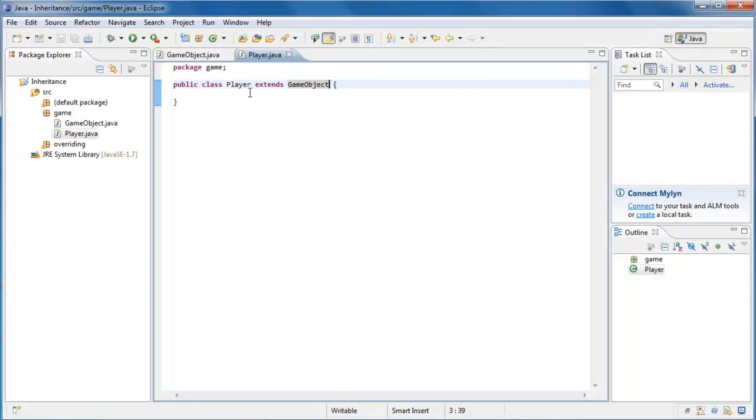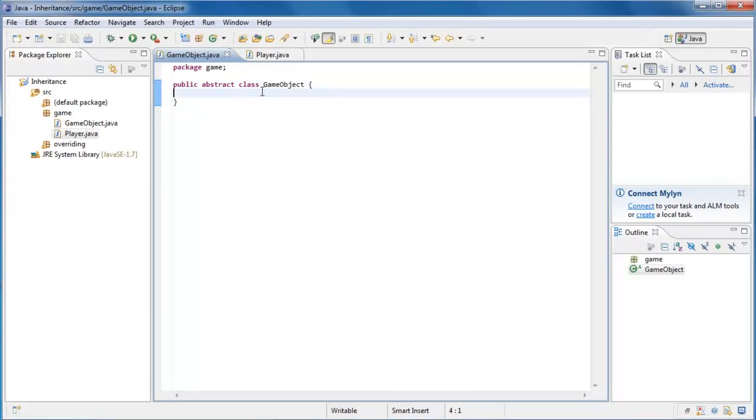So if you've been following along in the tutorials, you should have a pretty good idea of what's going on here. Our Player class is inheriting all the functionality of the Game Object class. What we're going to do in this tutorial is make our base class abstract. So if we go over to GameObject.java, and in the class declaration, after public, put the keyword abstract. That's all there is to it. Now the GameObject class is abstract. So you're probably wondering, what did that do?